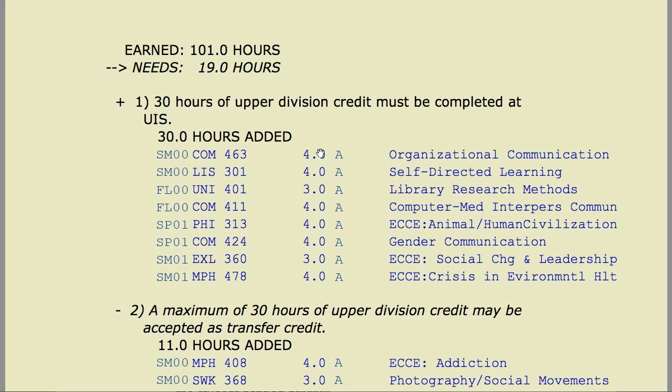I want you to use this as a tool to help you understand what's going on, but I don't want this to be a situation where you feel that you can't ask questions. So please use the DARS report, but never feel that you shouldn't be talking to me, to your faculty, or to whoever you need to talk to get the right answer. So in summary, go ahead and use your DARS report. If you have any concerns, let me know, and we'll work out whatever problems there are.